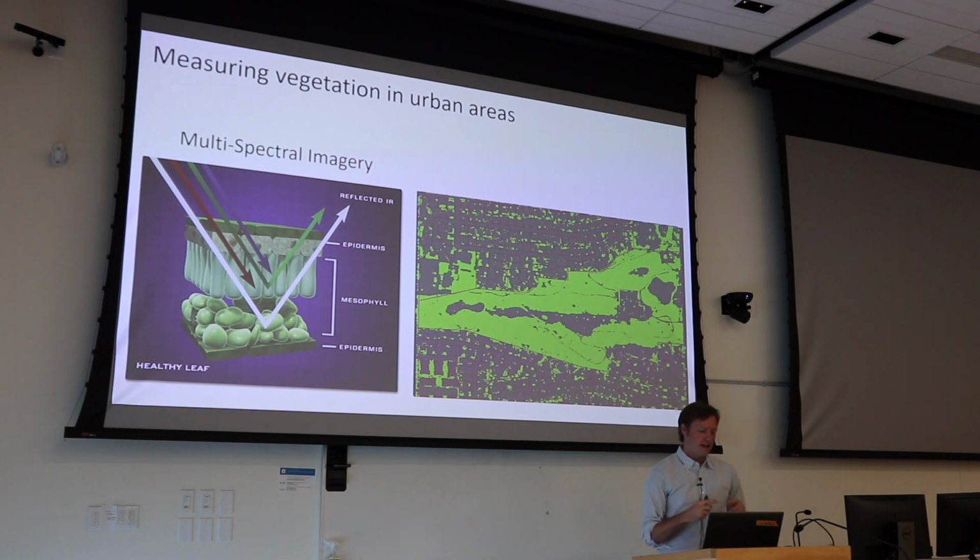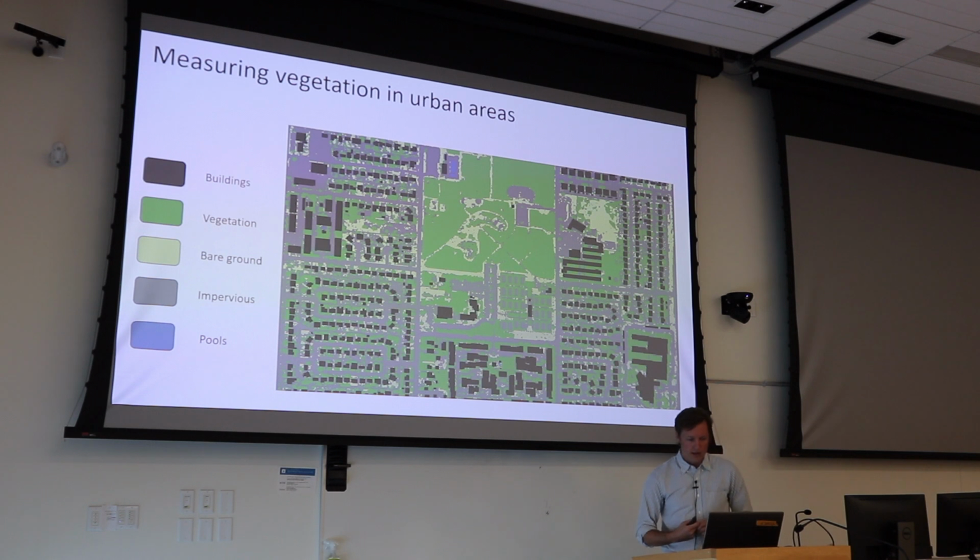So with this data, you can then classify land cover, where you can say this is either vegetated or it's not, and you can then assign that to properties. So what I'm illustrating here in these kind of pink outlines, if you can see, is a parcel map. So the individual properties across this city. So now all of a sudden with this data and the parcel maps, I can say this property has 50% vegetation on it, it has 20%, it has 5%. You can then relate those proportions to water consumption. You can then take it one step further and do entire land use classification maps for regions with this data.